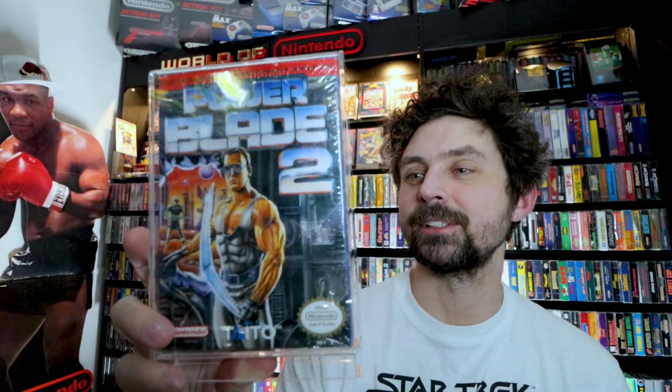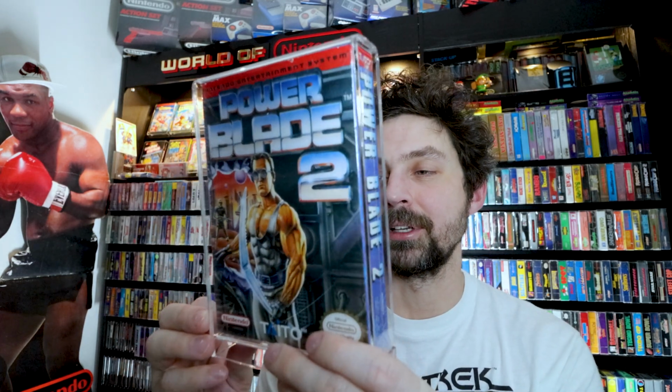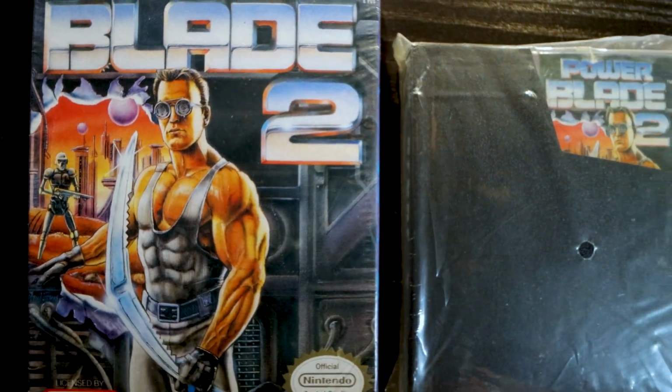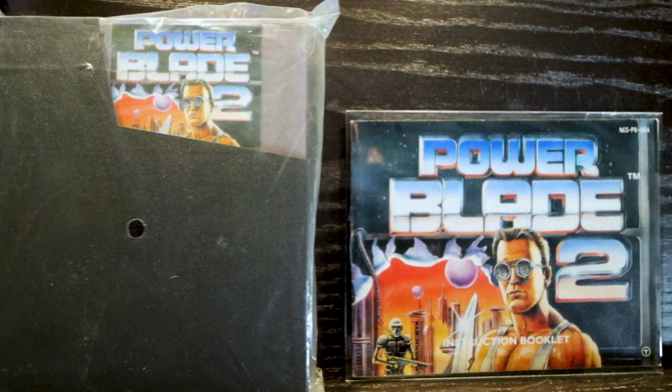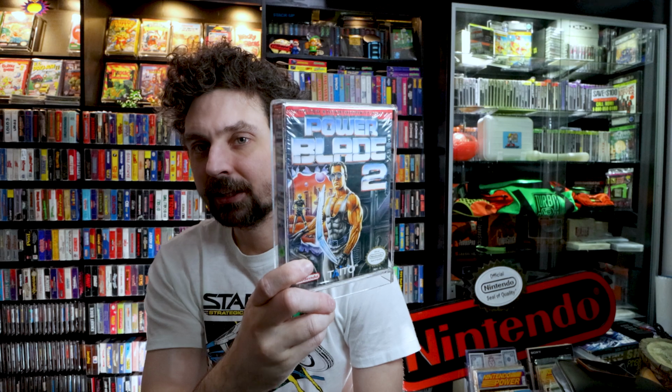But by far my favorite game I'm adding to the list is Power Blade 2. This is another one where I didn't really play this as a kid or even as a young adult, and so I'm going to go through and play both of them all the way through. This one is in insane condition, original H-seam plastic. This was another one that good old Jake was like, man, I know you need this. The one just came up on eBay. Check it out. If you don't buy it, I am. And so I just sent the guy an offer and he accepted it. So super nice. Love this game. Can't wait to play it. Just awesome. Arnold 2099.